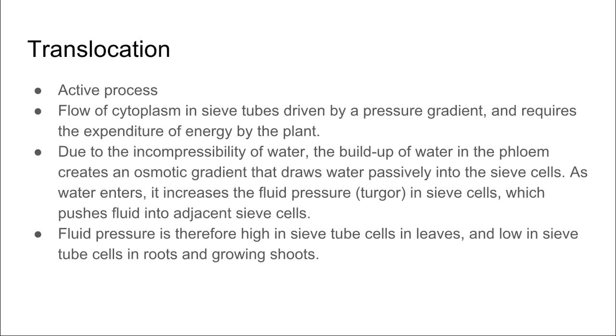Translocation, unlike transpiration, is an active process, so it does require the expenditure of energy. Due to the incompressibility of water, there is a buildup of water in the phloem, which creates the gradient which draws water into the sieve cells, and this creates a fluid pressure which does move water and sugars in a different direction as required.